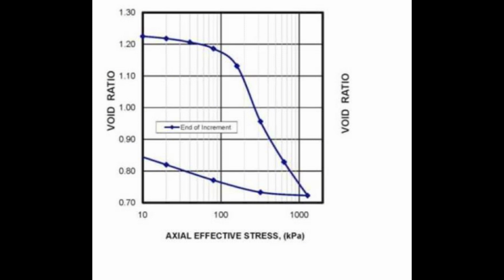The goal in reducing the data for the consolidation test is to develop a void ratio as a function of log pressure plot. The first step is to calculate the height of the solids, which leads us to the initial void ratio. Then, by assuming one-dimensional consolidation throughout the test, we can solve for the void ratio at each load increment, given the height measurement. We will begin by going through the calculation steps.